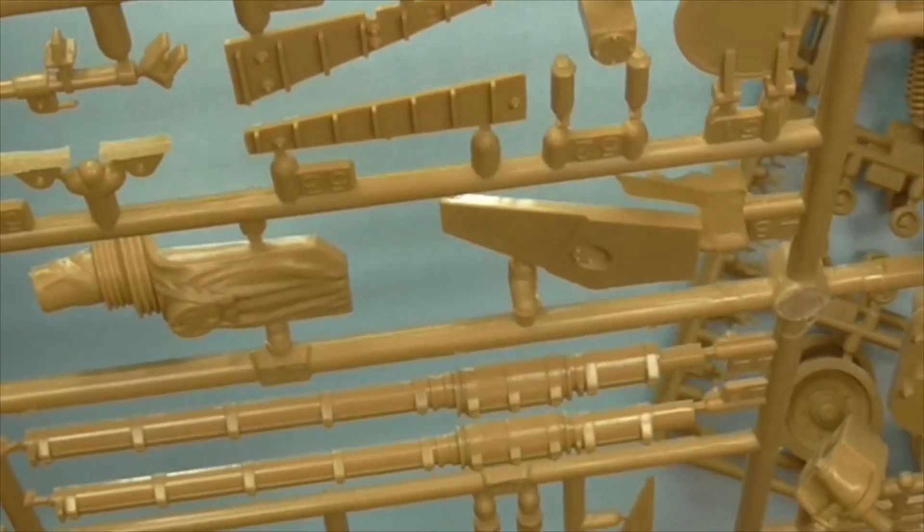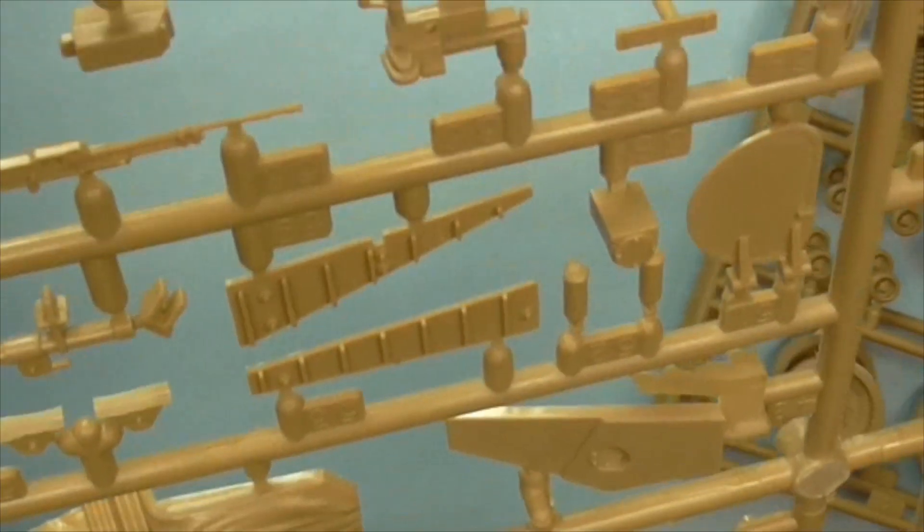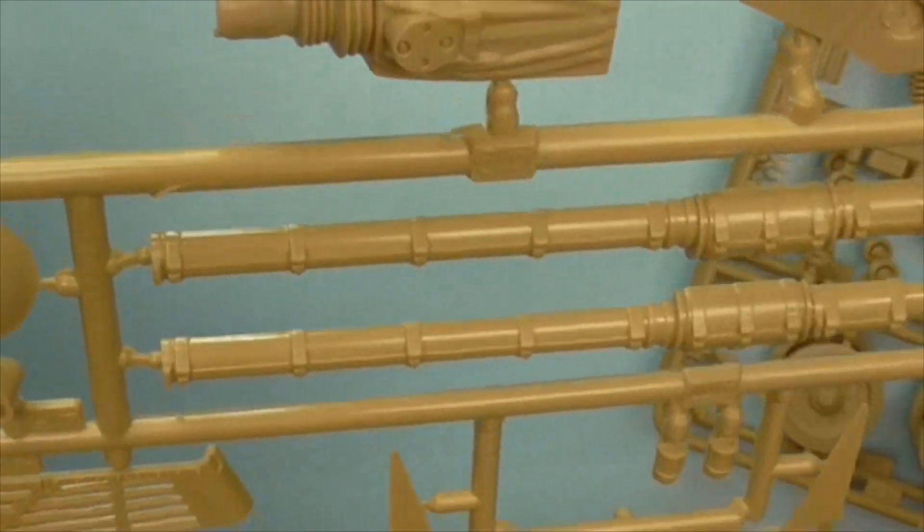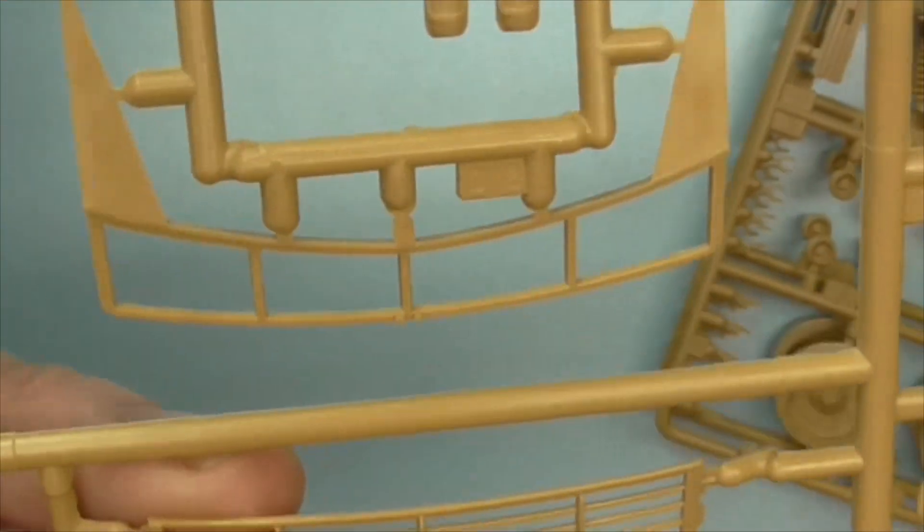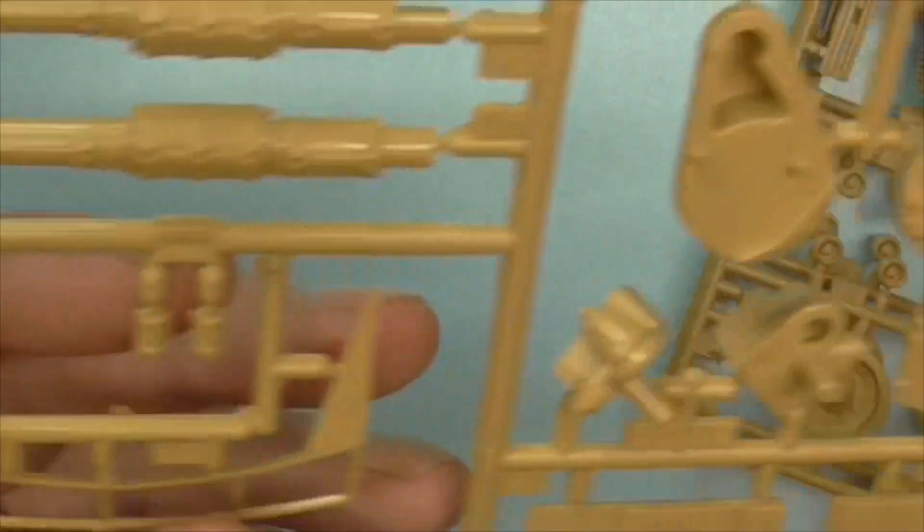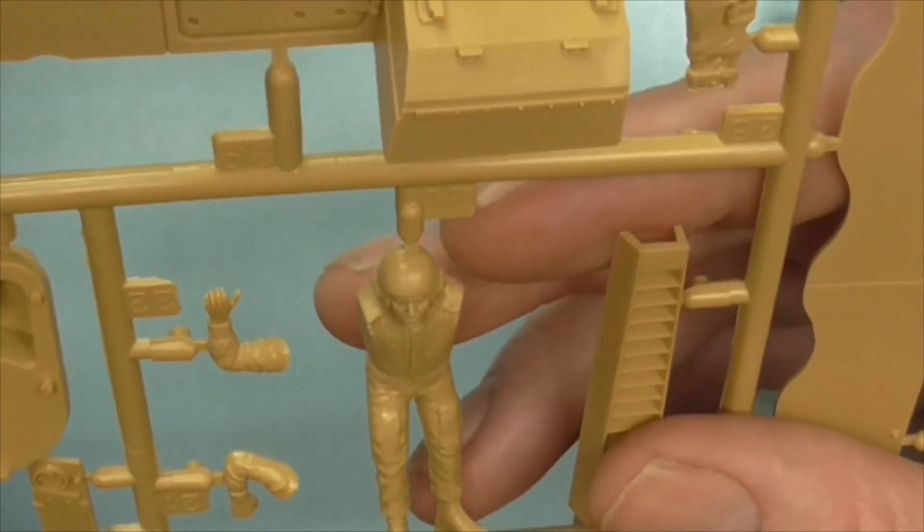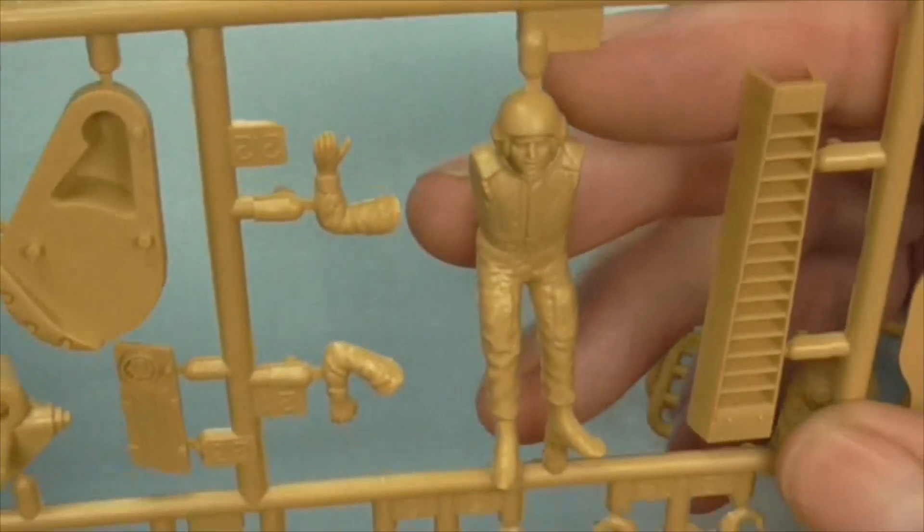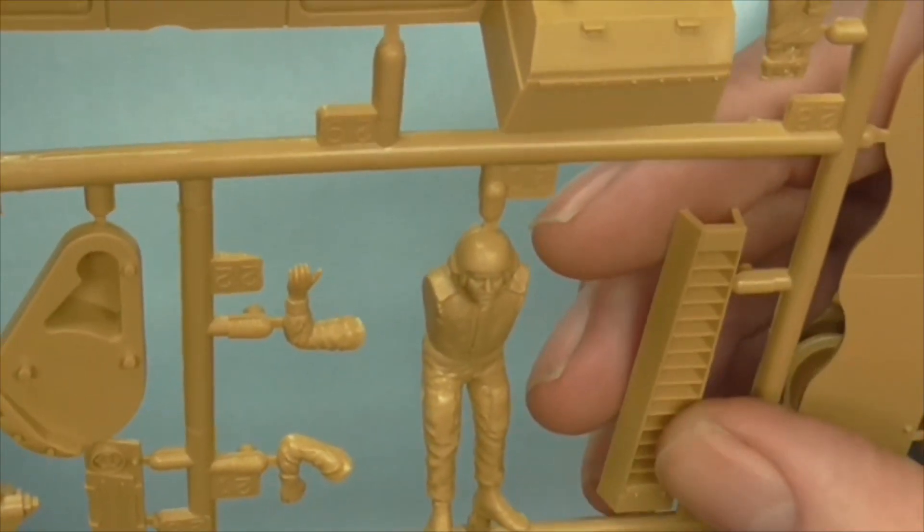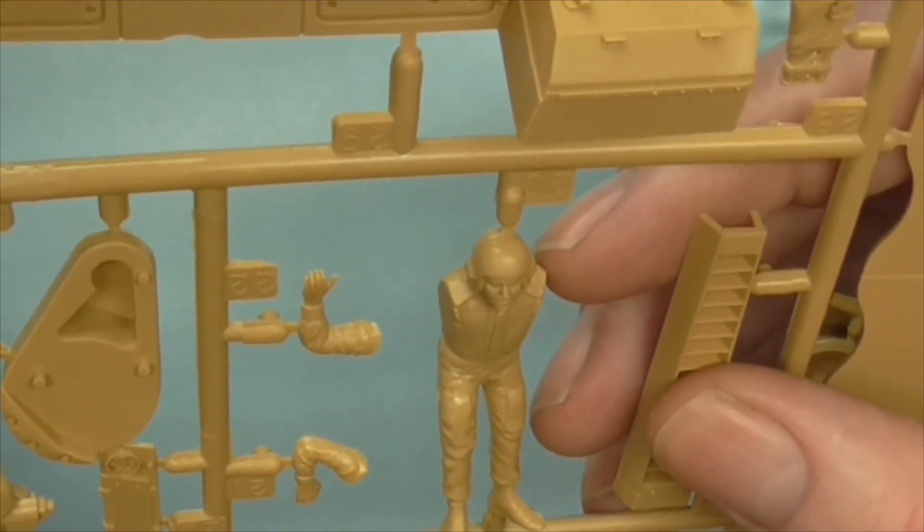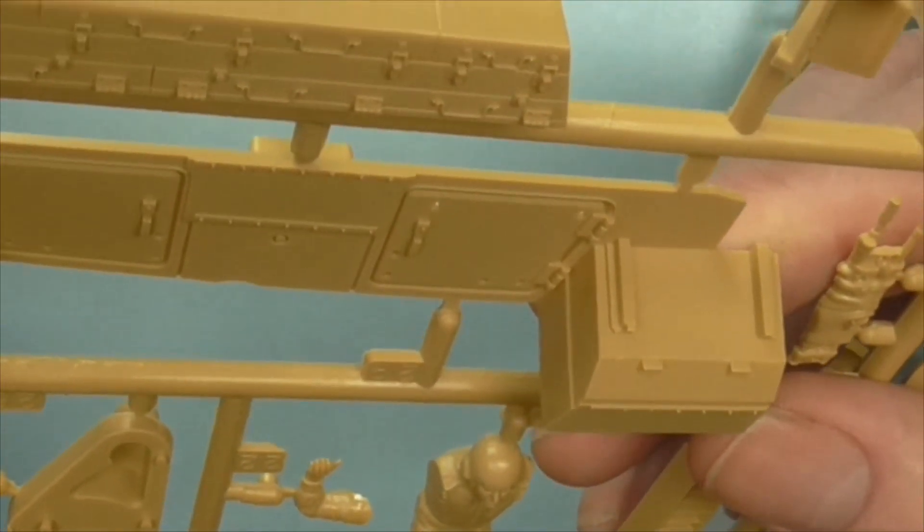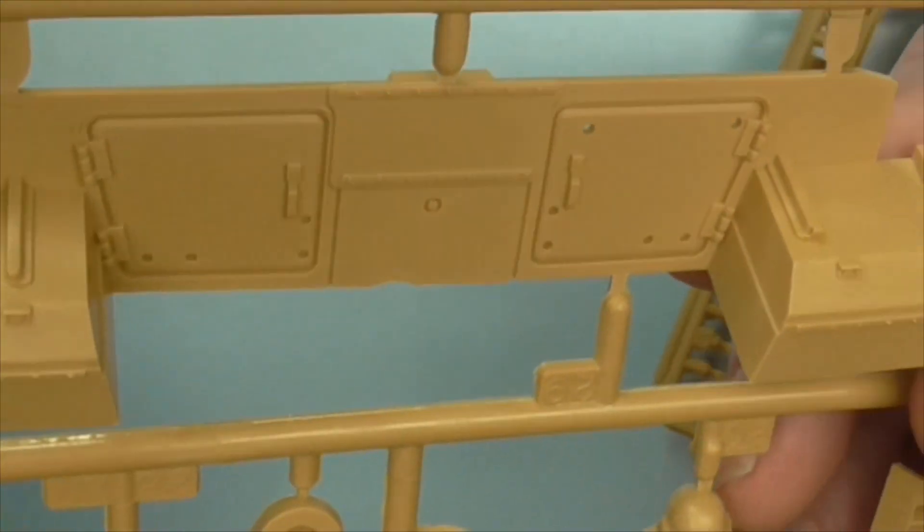I'm looking at the flash. There's a bit of flash on a couple of the smaller pieces. But to be honest with you, I'd more or less expect that. But I mean around the cage for the actual stores at the back, that doesn't look too bad. Got our Tank Commander there. As I say, I'm not sure yet whether I'll use them but I might well get some other plastic figures and see what they look like.